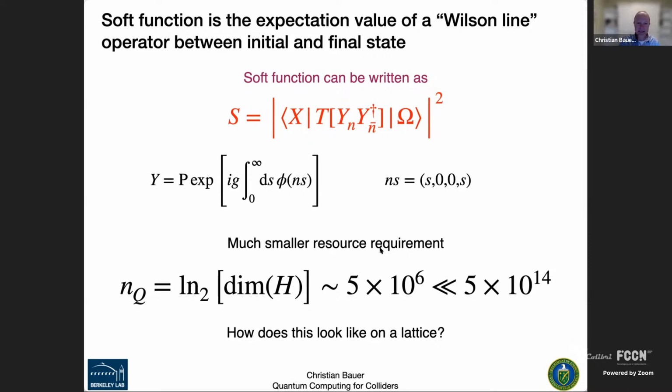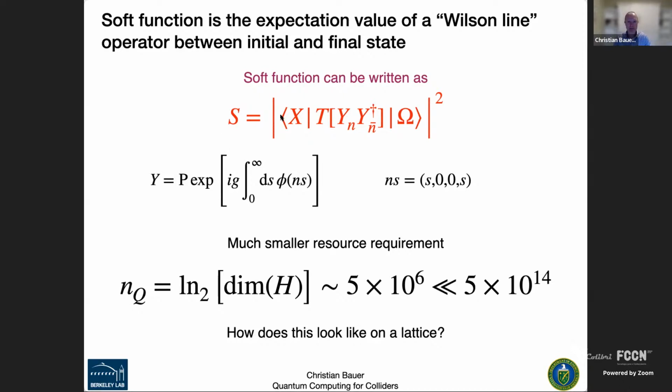But as I already said, the typical scale in this process is of order 10 GeV. So I need only, quote unquote, 1,000,000 logical qubits. Now I should say, of course, I do understand 1,000,000 logical qubits is still an enormous amount of logical qubits. But I think there is a hope, if things develop, that we could actually get to that point, not in 5 years, probably not in 10 years, but maybe in 20 years or 30 years. I don't know. It really depends a lot on the progress in hardware and so on. But I think this is at least something that is not just silly to think about, whereas I think 10 to the 14 is kind of silly to think about.